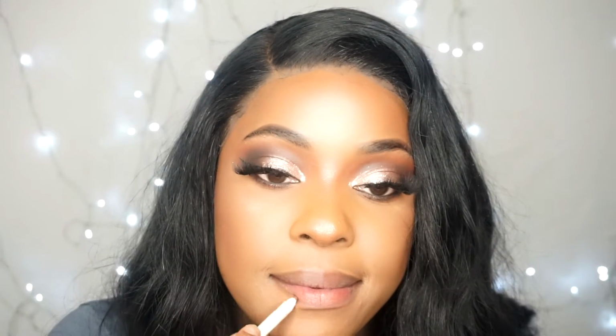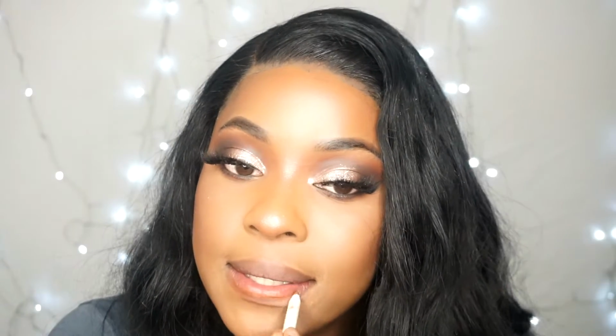BFF3 liner first. No, I'm not gonna do that. Am I? Okay, I'm gonna do that. It's kind of like a light brown, so it's like the perfect nude, you'd say.